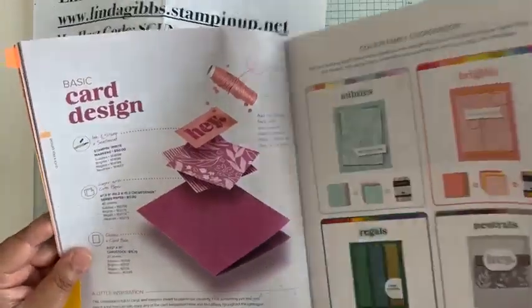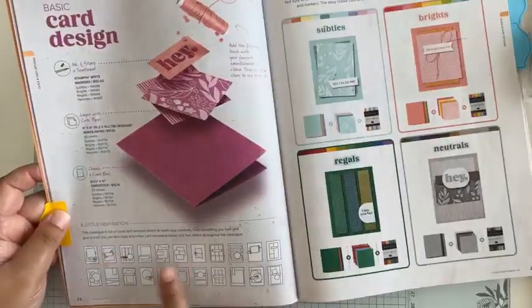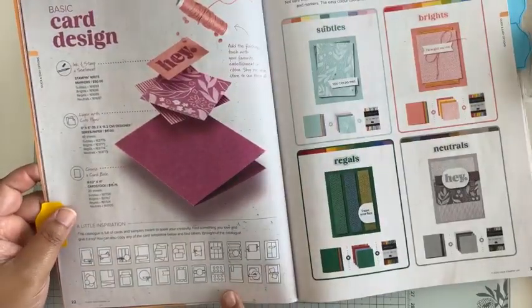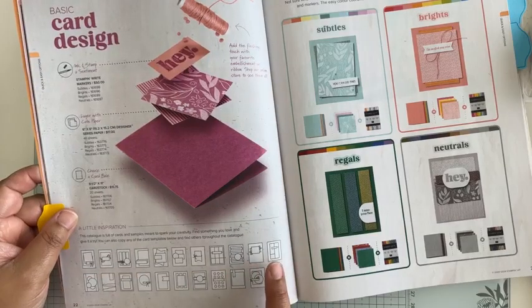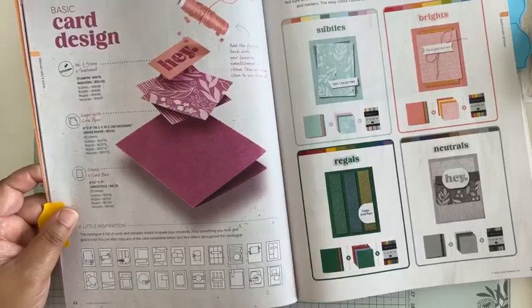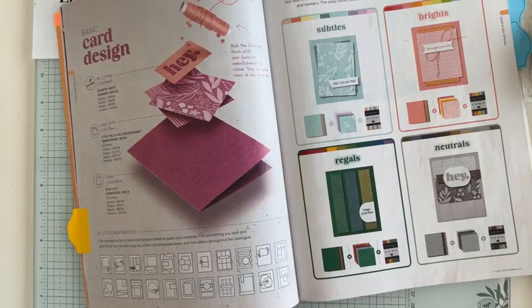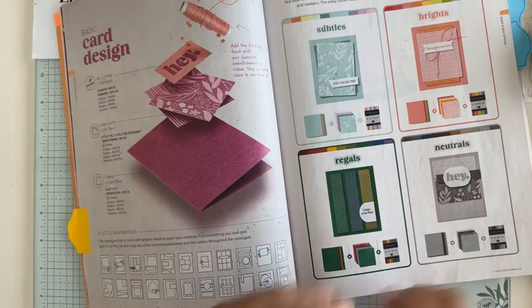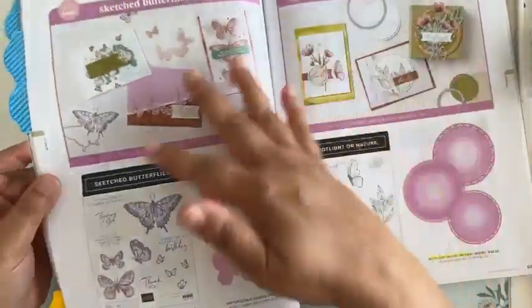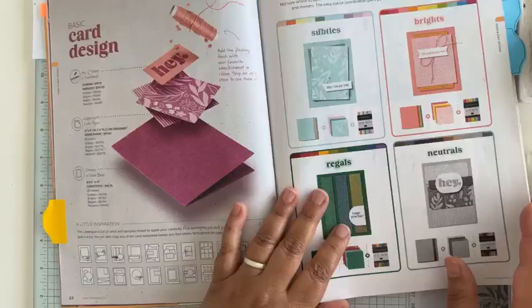Today I told you that we have some sketches. On page 22 of the annual catalog, there is a whole inspiration section with all these different sketches. There are 22 layouts that you can use for ideas. If you look hard enough, you can find samples of that throughout the layouts in the cards, but that's a lot of work. You might just kind of notice, but there's definitely samples throughout.